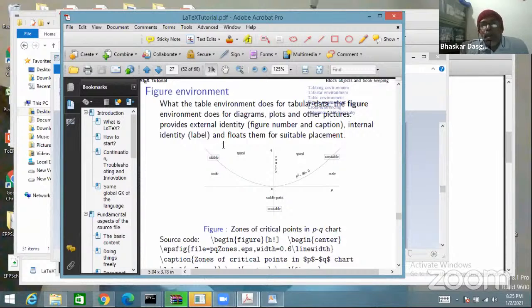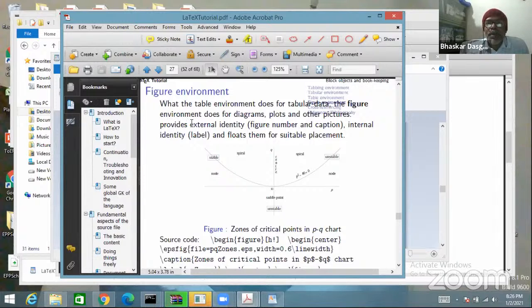Now, this is a figure. This figure is also lifted from the book, and it is related to that table. These are the typical classification of critical points of dynamic systems, but that is not of great use right now. What the table environment does for tabular data, the figure environment does for diagrams, plots, and other pictures.